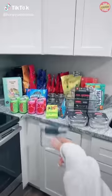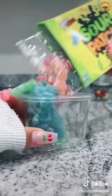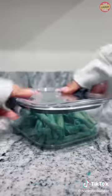Yo, what up? I've never had a snack drawer, so I'm going to try and make one. First, I'm filling the mini containers. Mini M&Ms. These are so good. Sour Patch Kids. And Cocoa Pebbles. This is so cute. Now I'm going to fill the bigger ones. First, Oreos. Blue Takis. And Cheez-Its.